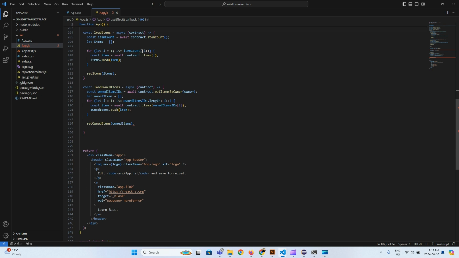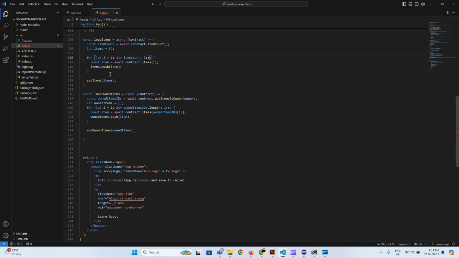It's gonna take the item count, take all the items using i, and push all the items in setItems, and then it will load owned items: it will take the address, and based on the address it's gonna take all the items that are owned by a specific address. So that was about loading items.